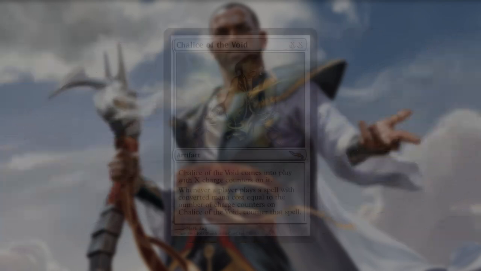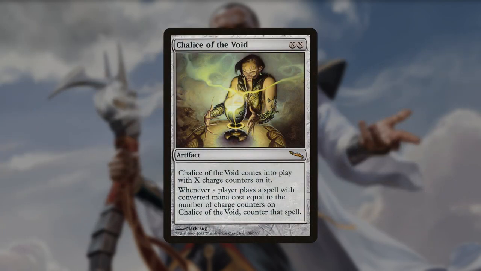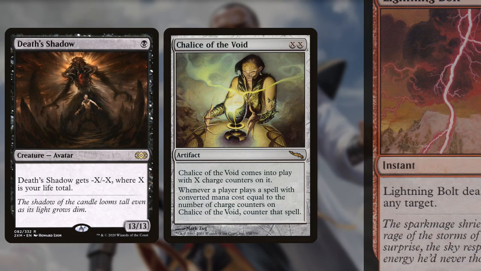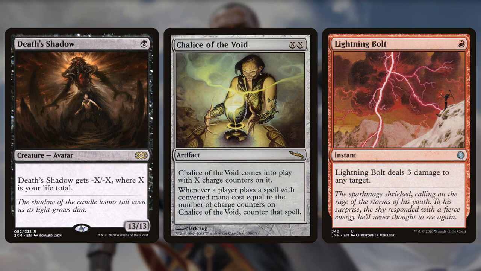Pretty straightforward. Chalice of the Void is also very popular in Azorius Control decks at the moment. Chalice gets counters when you cast it, and then whenever a player plays a spell with the same mana value as the counters, it gets countered. So if it has two counters, every single 2-mana spell gets countered. You basically lock people out of playing cards of a specific mana value, and that's relevant because plenty of decks in Modern have specific cards they need to win. You can shut down Death Shadow, you can shut down Burn, all kinds of stuff like that with Chalice of the Void. It's played in mini control and lockdown decks.